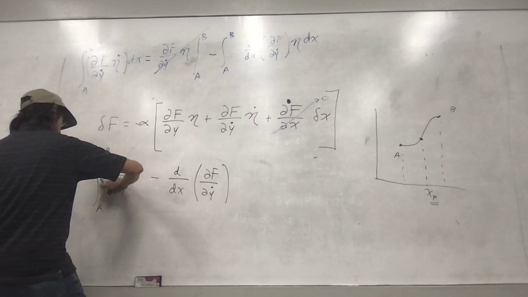So now we can rewrite that variation as the alpha, and we can move it to the other side. Remember that it goes to zero. So then it is the integral from a to b of m of x, eta, which is also a function of x, dx. If we want the function to be at a stationary point, I guess at a series of stationary points, we want that variation to be equal to what? Zero. Zero?